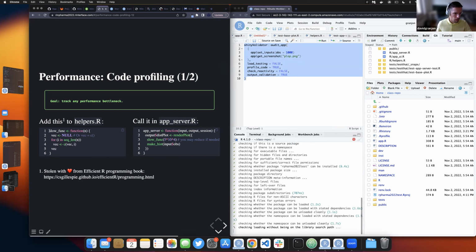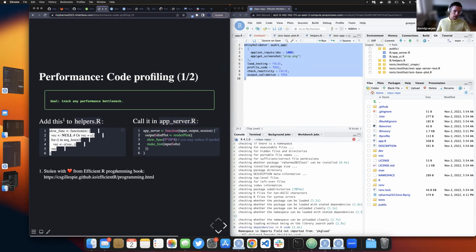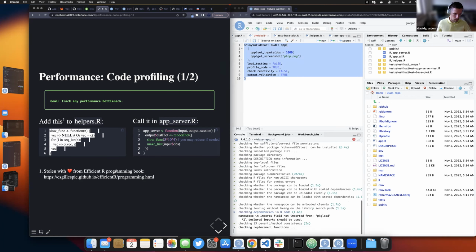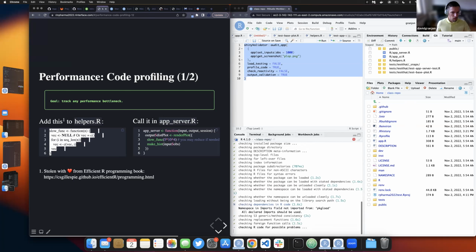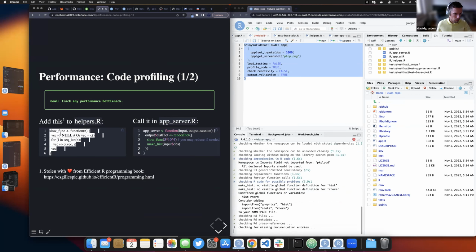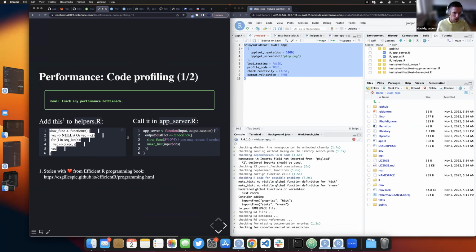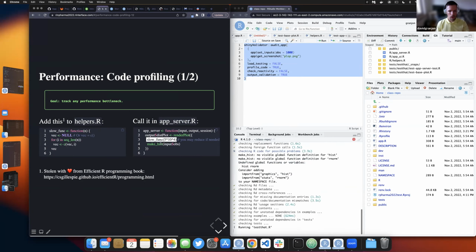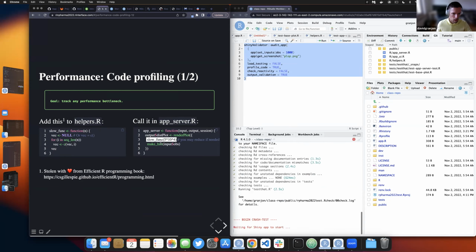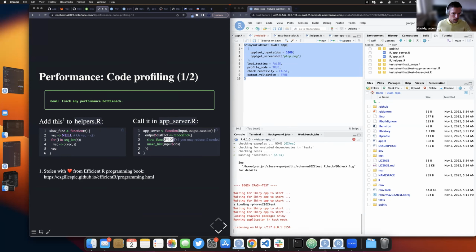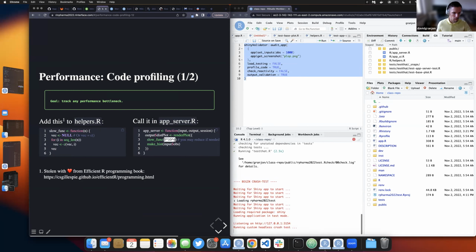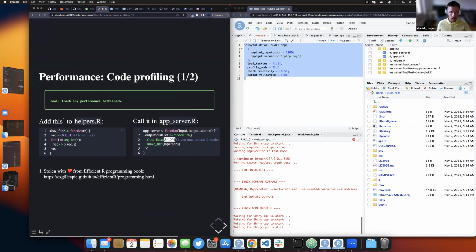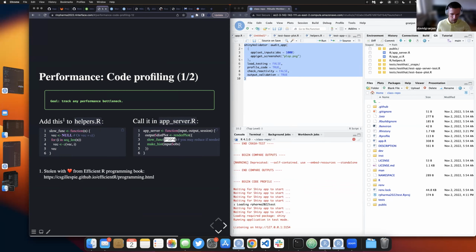We create a slow function. This function comes from the Advanced R programming book. That's a very nice book if you want to improve your R code. You have a slow, very non-optimized function. We call it just before make histogram, just to make something laggy. Here I specified this number, which is enough to make the application reasonably slow, not too slow. We don't have 2 hours to wait.